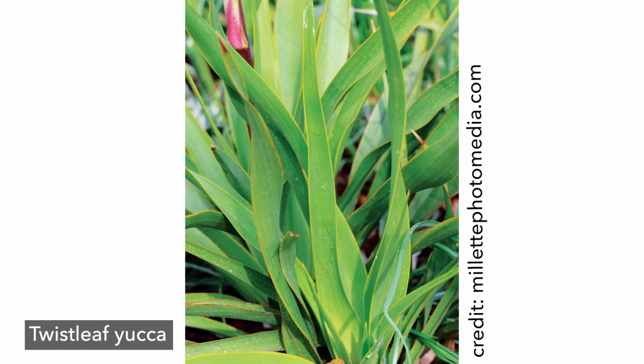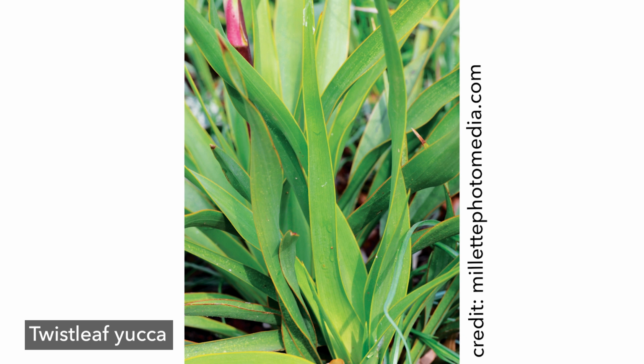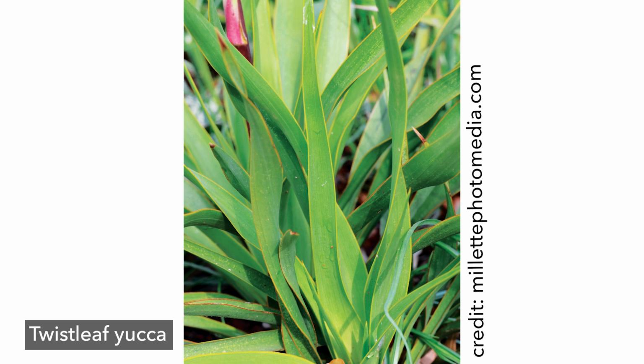It begins with the leaves growing a little bit more straight, and then with age, they begin to twist, which is really beautiful and makes it a nice accent plant as well. In late spring, it begins to bloom, and the bloom is quite showy. The bloom stalk is up to 6 feet tall, and it has these very beautiful, large, white bell-shaped flowers. The petals can be up to 2.5 inches long, and they're very elegant looking. They hang upside down on that bloom stalk, and it's really beautiful.